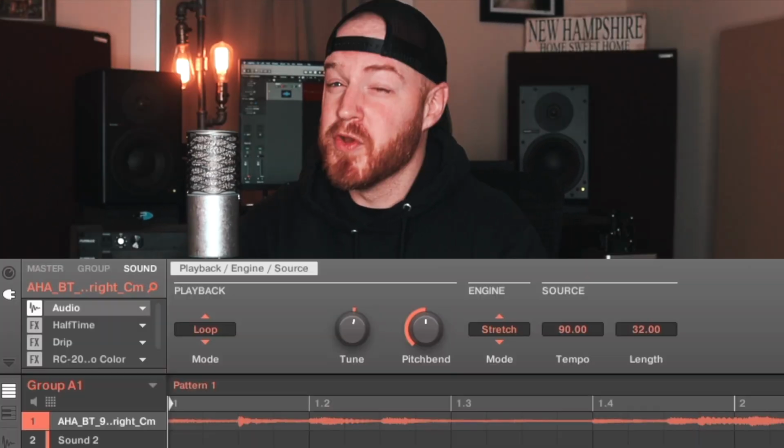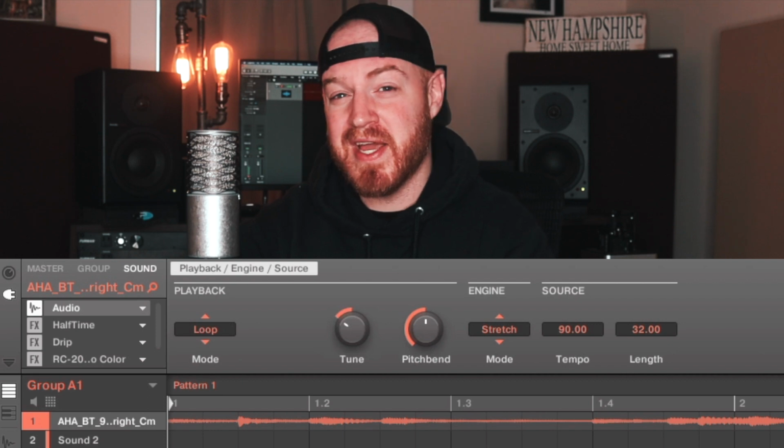The first plugin usually in my chain is called HalfTime by Cableguys. Honestly, it's a pretty inexpensive plugin for doing something that seems so simple. But the way that it can change a melody simply by time stretching it and pitching it down is what makes this plugin so powerful. There are a lot of ways to change the sonic characteristics of a melody, such as adding distortion, filtering, time-based effects such as reverb and delay, and you can pitch a sample up or down to change the sound and the key, and a lot more things as well.